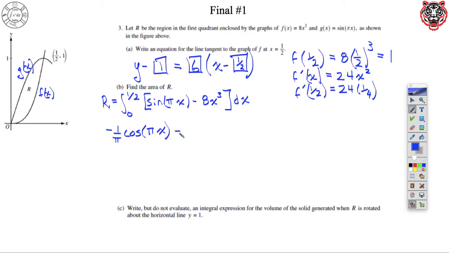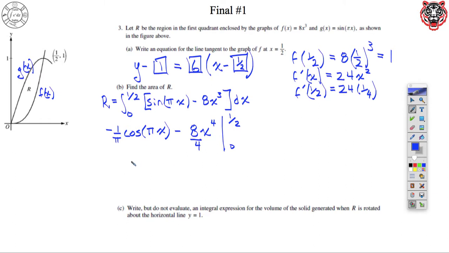Second antiderivative. Let's not forget this minus sign and antiderivative. So this is going to be 8x, and it's going to go up a power to the power of 4, and then divide down by that 4. So it's really 2x to the power of 4. Perfect, and all of this thing is being evaluated between 0 and 1/2. From there, do we need to worry about plugging in 0? Not there. We do, because it's a trig function. Trig function, you always want to plug it in. Anything e-house or trig function, always plug in that 0.